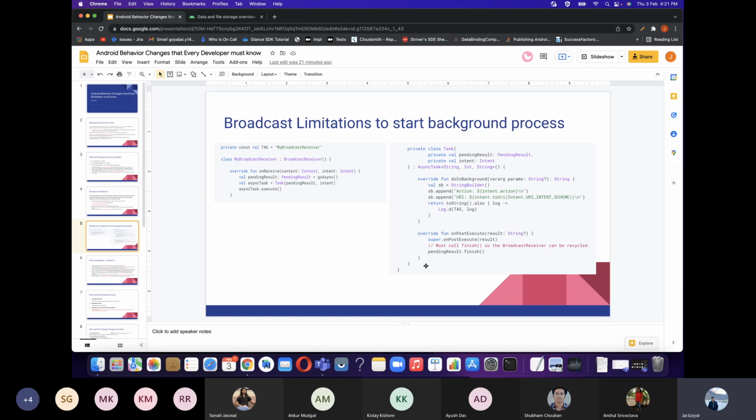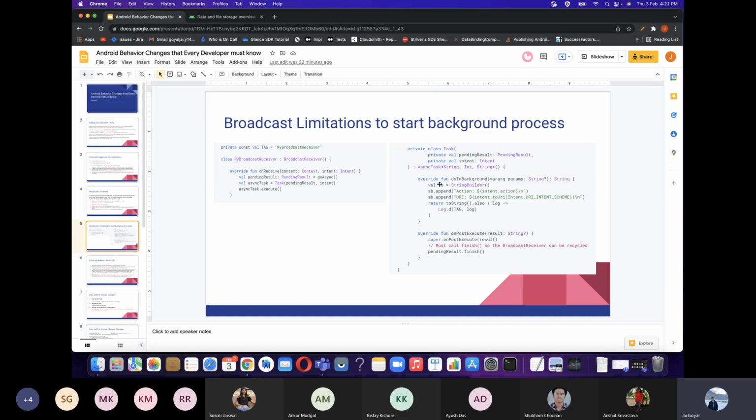If you see this code, what I'm trying to do is make an async task, and then I am using this async task to do my background work, right? But now this async task is also deprecated, correct? So for that, what you can do is schedule a job service from the receiver using JobScheduler. So the system knows that the process continues to perform active work. Now you have scheduled a job, and you can start any background process in broadcasts.